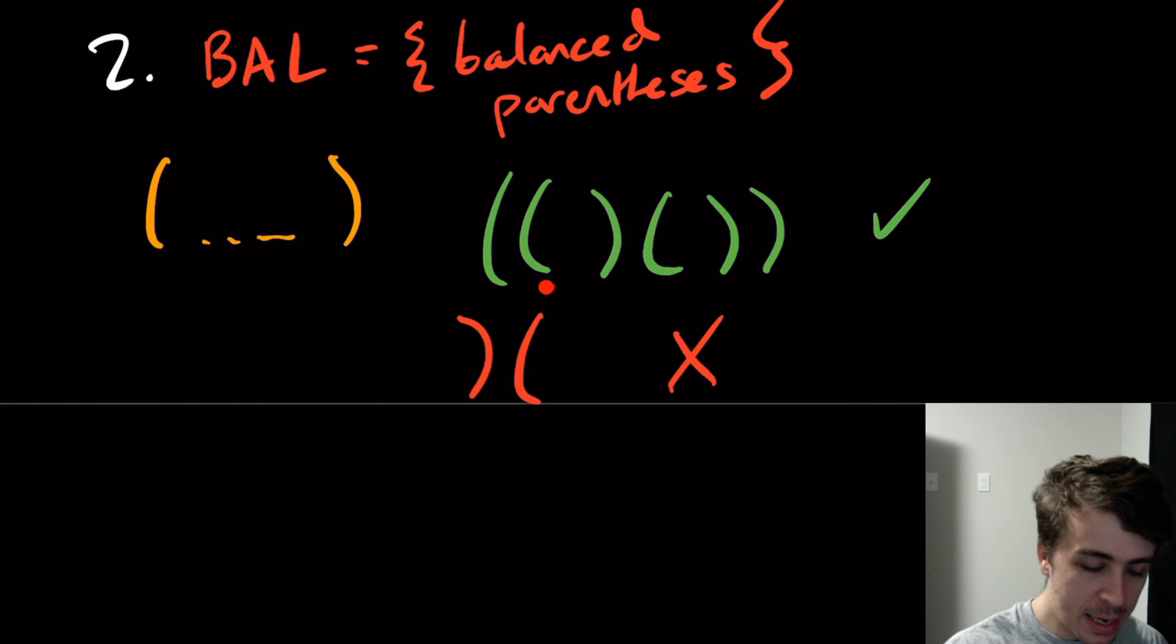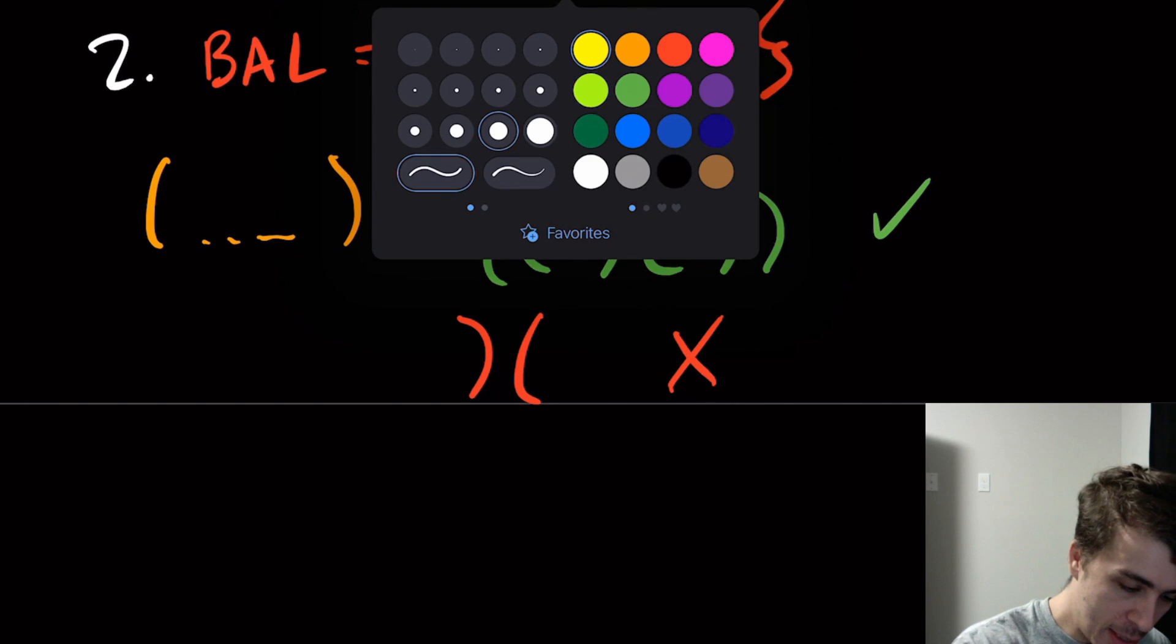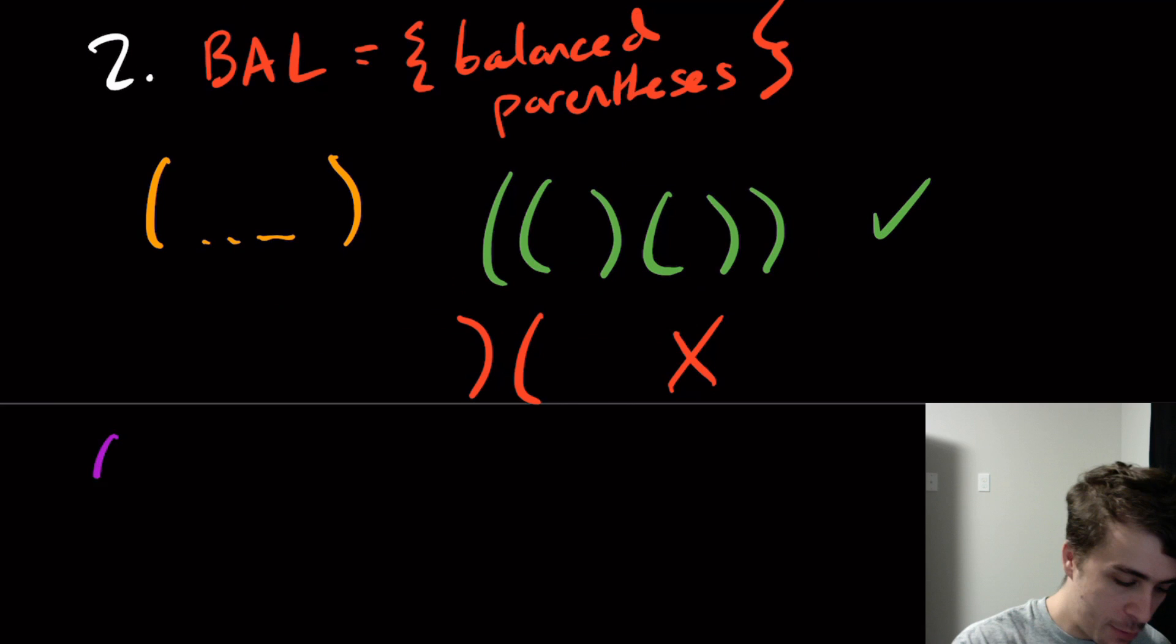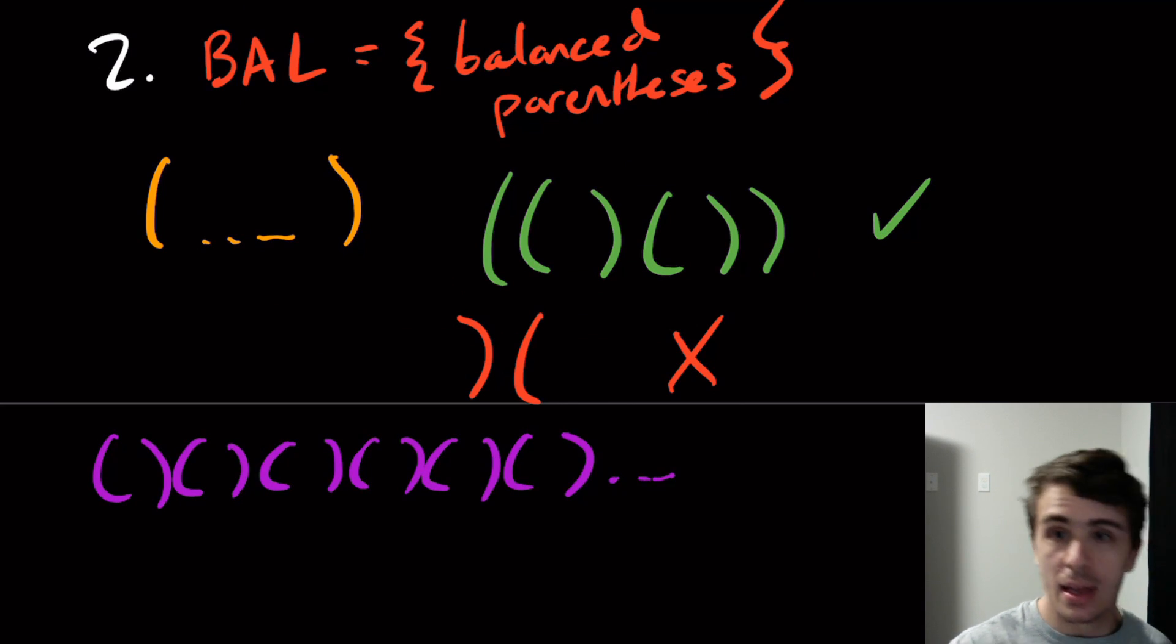Here we could go as deep with more parentheses on the inside of this as we want to, and we can have any number of these concatenated with each other. I could have something like this over and over and that would also be balanced because each one of these opens matches with the next one which is a close. So it doesn't have to have an outer left and right. It could just be something like this too.